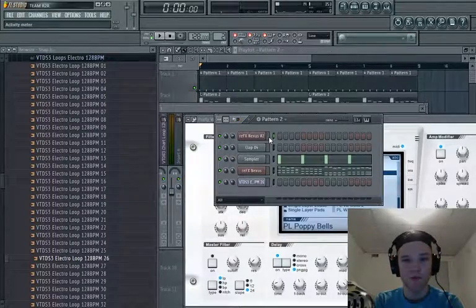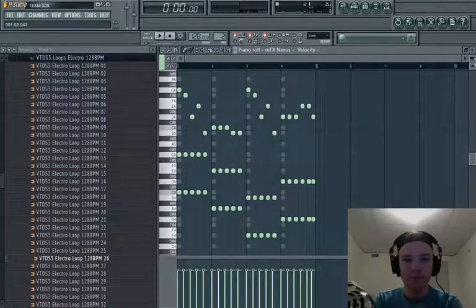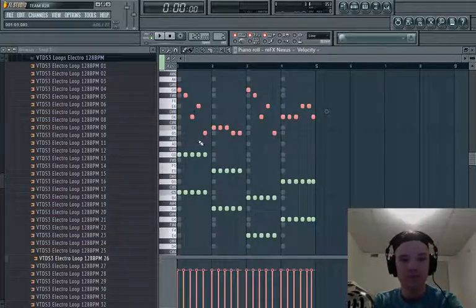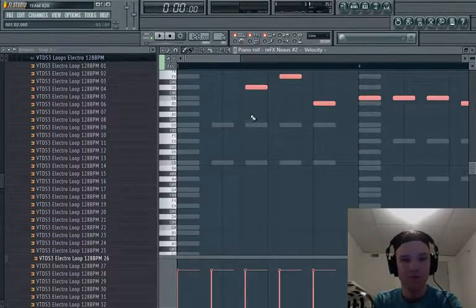So what we're going to do is go into pattern 2, go into the melody, copy the melody here, and lower the volume.